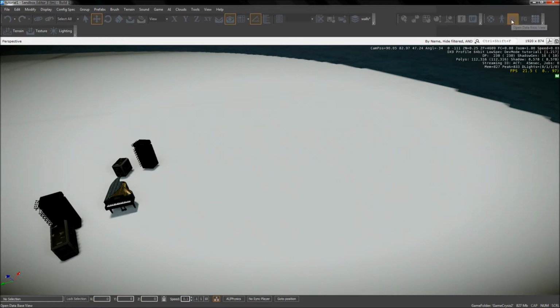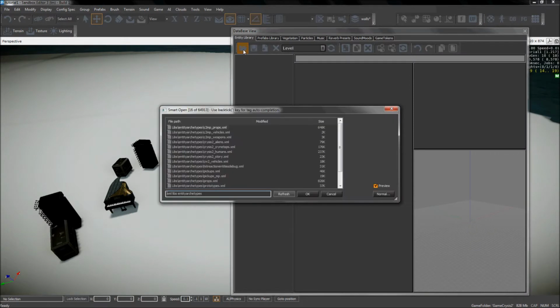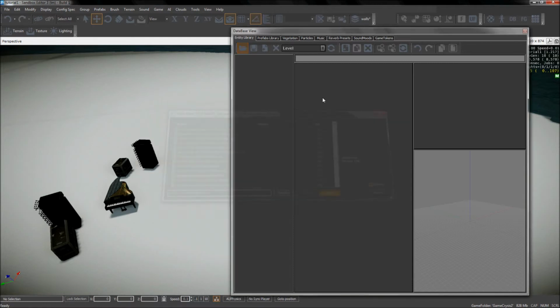So I'm going to start out with my database viewer. The best place to find the AI, which we talked about in one of the previous videos, is this Crynet Ops library, so I've already loaded that one. And the best place to find the vehicles that AI can drive is down here at the bottom in this vehicles.xml, and I've already loaded that one as well. So here in my drop-down list, you can see I have my Crynet Ops folder and my vehicles folder. I'm going to go ahead and find an AI to drive my vehicle.